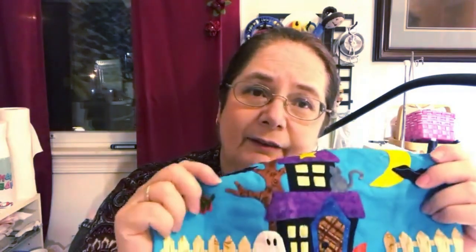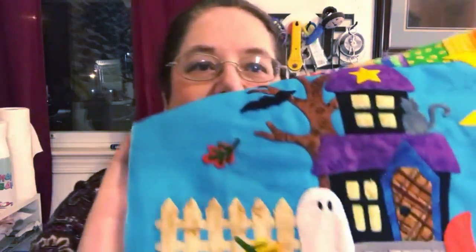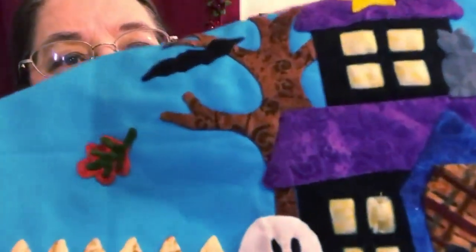The secret to get really good, almost invisible applique is what I like about needle turn, that I don't get with machine applique or with fusible. I don't like fusible too well because, number one, it's kind of stiff, and the other thing is that it tends to fray with a lot of washing. I like all of my applique turned so that it doesn't have any raw edges, and it actually wears a lot better.